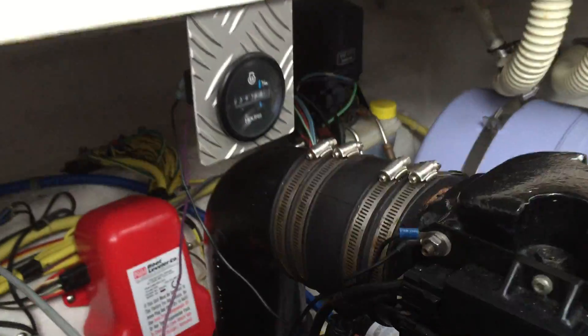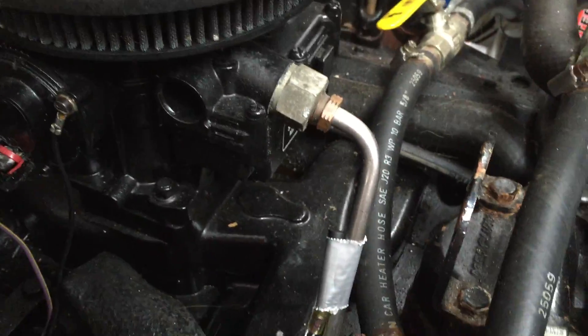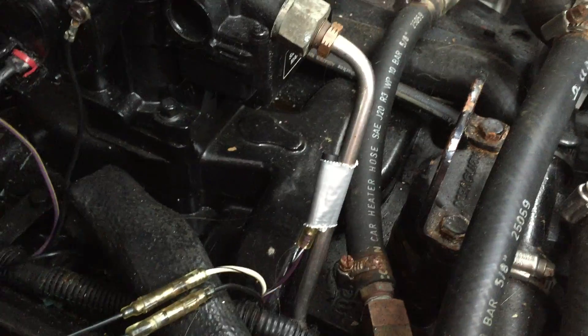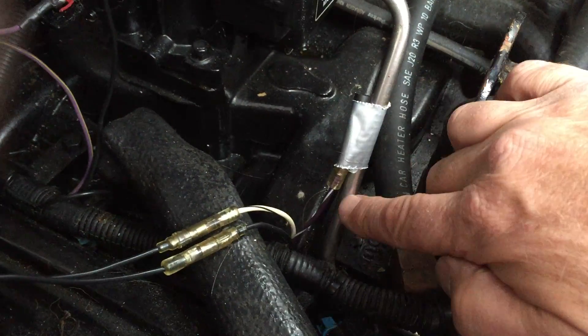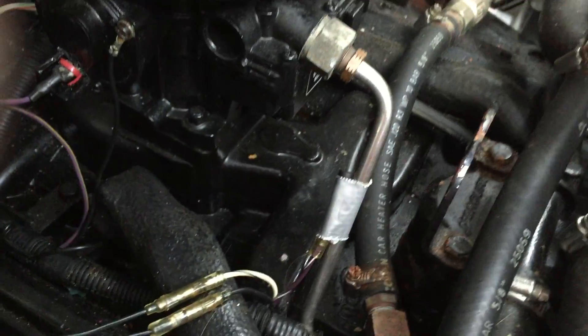We did have a problem a year or so back, and I've pointed out to some of you that ever have this trouble. I had a bit of a novice guy come on — he was actually a professional mechanic who tuned the engine up. This here is holding a particular lead, which is purple and white and has a little hauser on it. This is just to hold it in place.